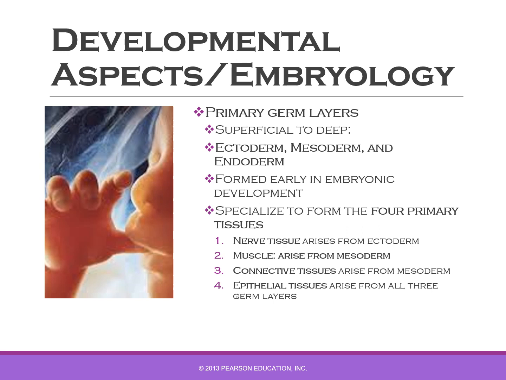Developmental aspects, our embryology here. Our primary germ layers, you might have heard this in quarter 1. From superficial to deep, we have ectoderm. Ecto, you want to think of things like the nervous system and skin. Mesoderm, middle. Middle in muscle is the way I remember that one for the M's. And endoderm, endo within, so that's pretty much everything else and it's deep. Formed early in embryonic development, they specialize to form the 4 primary tissues: nerve tissue, muscle, connective, and epithelial.